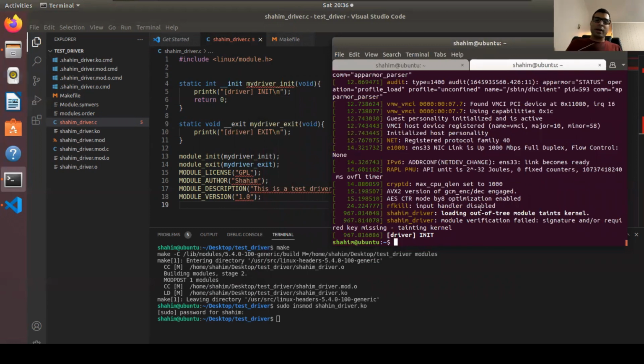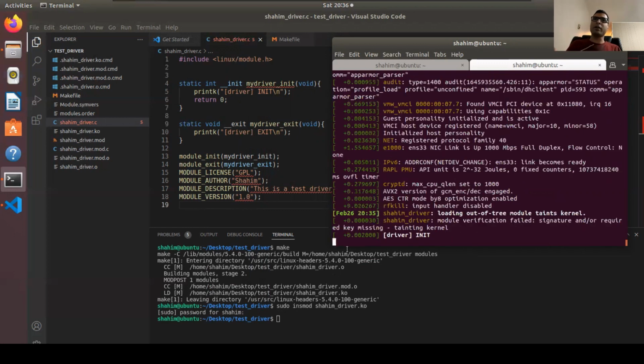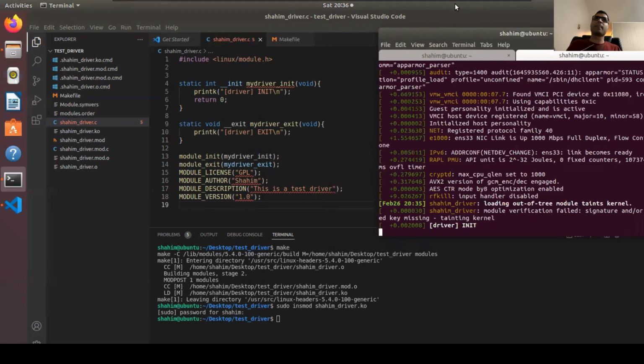I can use the same command dmesg with -wH.